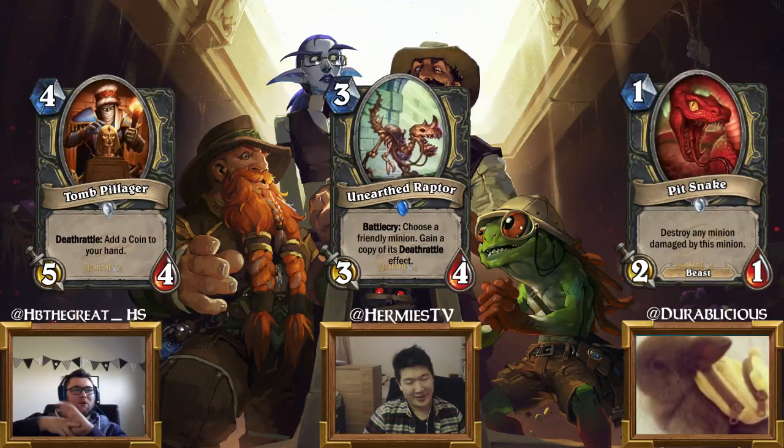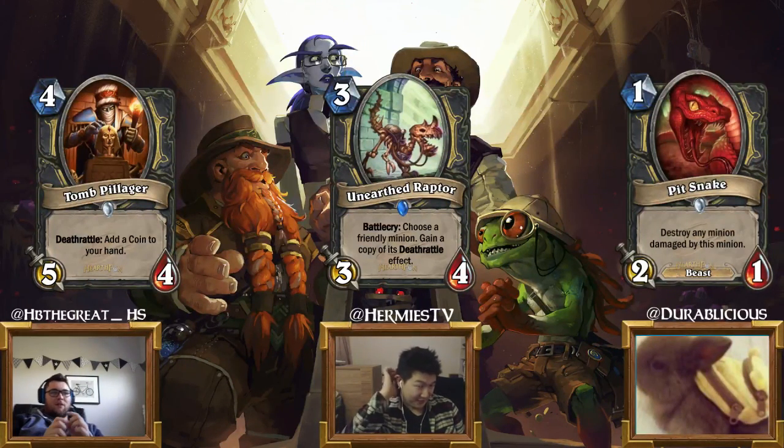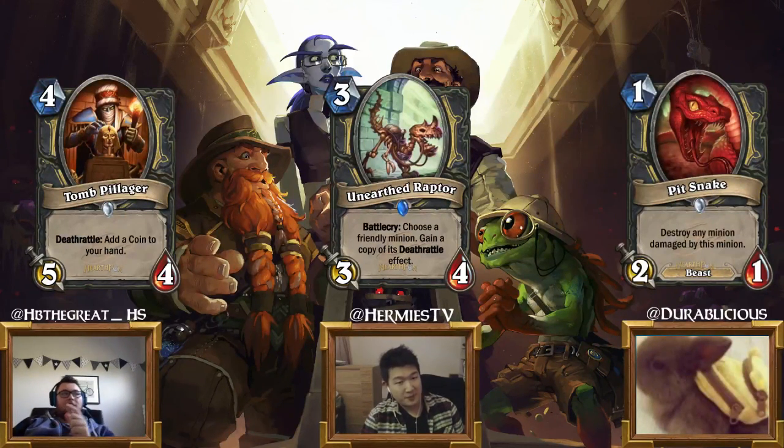We'll start off with Tomb Pillager. Tell me in chat what you guys think of Tomb Pillager. I personally think it's a bit weird. It's a 4 mana card with 5 attack, 4 health, Death Rattle: add a coin to your hand. It does pass the Belcher check, and it is 4 cost, so you can play it the turn before Belcher. So you can trade with Belcher, but it doesn't trade at all with Shredder, right? Not at all. They get a 3/2 and you get a coin. Yeah, it seems pretty peasant-like.